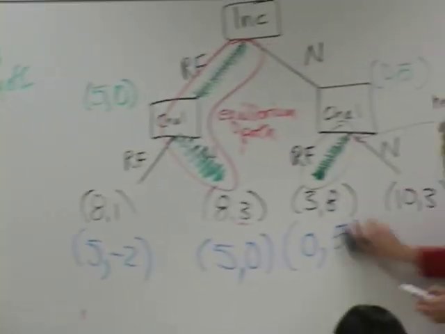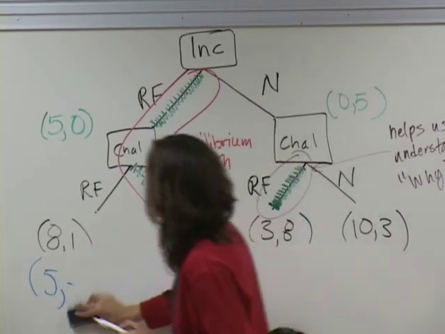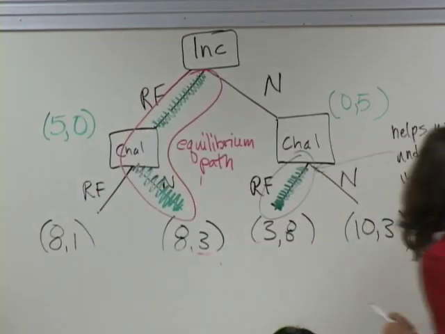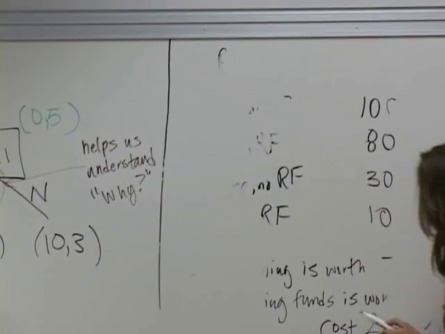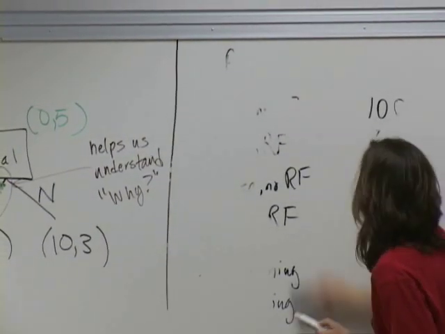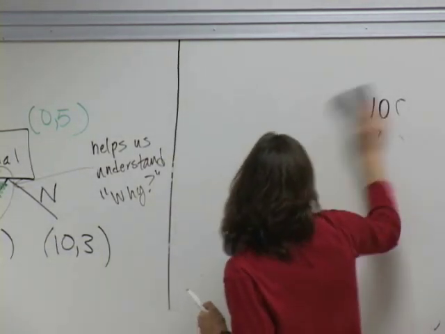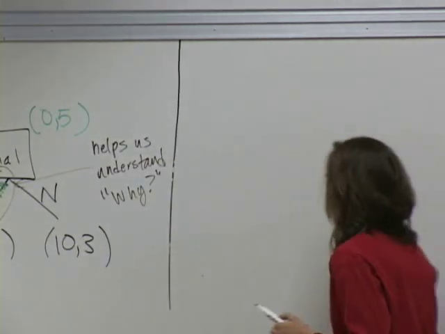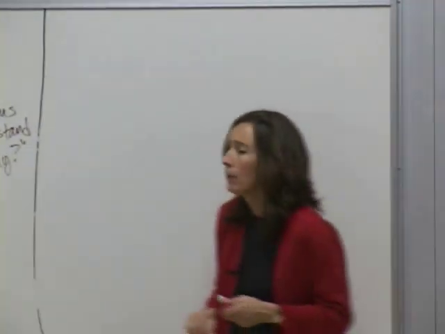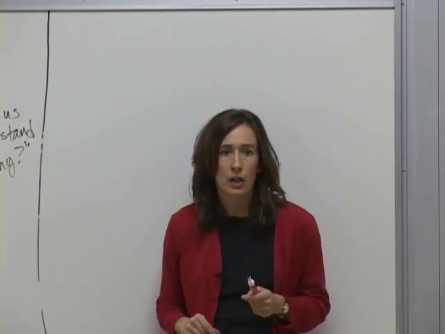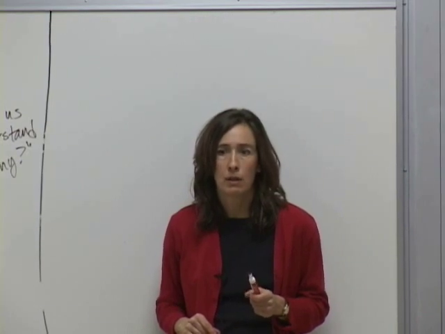All right, so let's go back to the black payoffs. Now I'm going to get rid of the blue ones, and let's use this board space here to talk about strategies. And what is an example of a strategy for the challenger? What would be a strategy for the challenger?